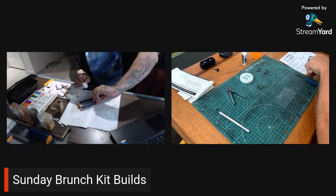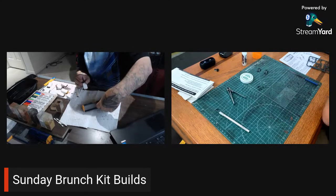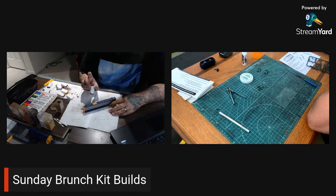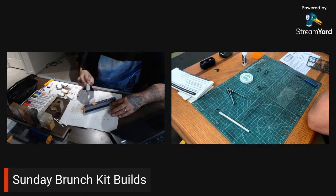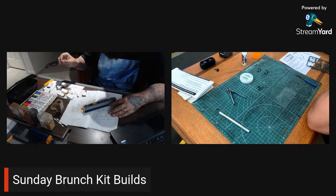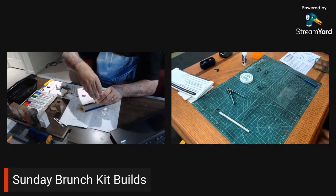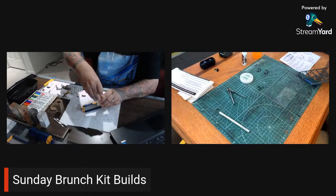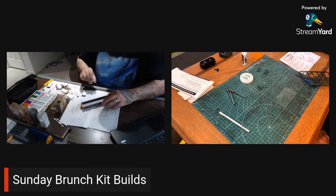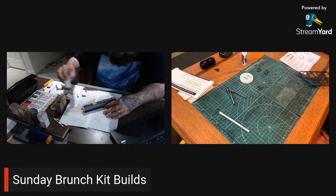Some from the hobby shop in Montreal, one from Merrickville. I think I got one online, or two online. I can't remember if I got two of them online. I think I had found some online, and then when we went to the store, we were like, "Here they are." They were all there.